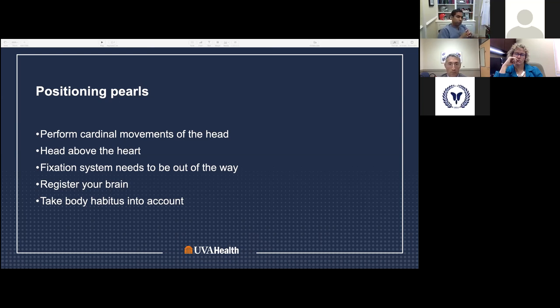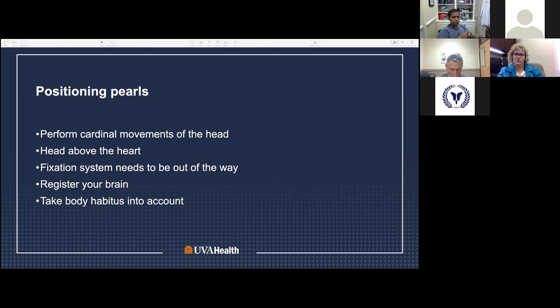I usually don't use neuronavigation for any of these types of approaches, mostly because the corridor is so small, and I'll discuss that in just a few slides here. You have a panoramic view, but the panoramic view is really provided simply by changing the angle of the microscope, with no significant actual movement of the microscope north and south. But it becomes very imperative that you register your brain.